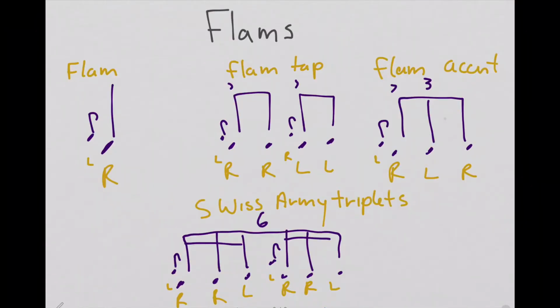We have a lot of flam rudiments. One of my favorites is called Swiss Army, and you can see it there, and the sticking is flam right, left, on a triplet basis. We also have flam taps. That's a great thing where we have our flam right, flam left, flam right. We have flam accents, which is also not necessarily triplet based, but three components, right? Which is flam, tap on the other hand, tap. Flam, tap on the other hand, tap. Bra da da, bra da da, bra da da, bra da da. Got a nice kind of flow to it. So those are just a few of our more common rudiments.